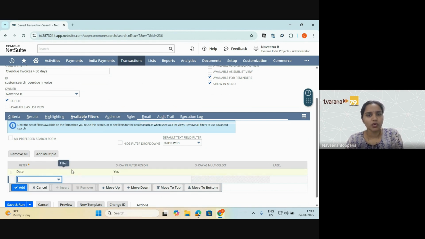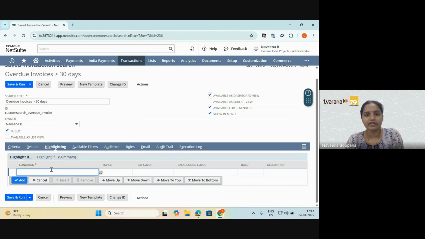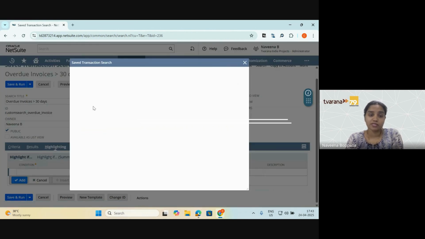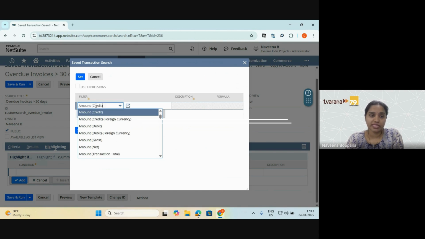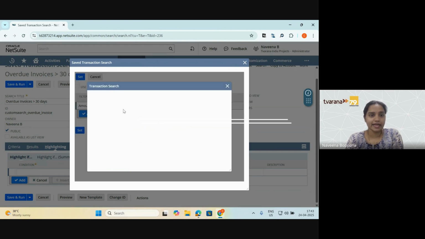And let me also go back to the highlighting section here. By highlighting key information like overdue invoices, any business can quickly take action on the most pressing matters, ensuring timely responses and efficient operations. So I would like to pull any invoice that has more than 10,000 USD amount, which we have to receive from the customers. Let's highlight that. So I'll take amount remaining is greater than 10,000.